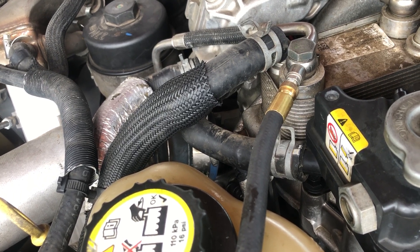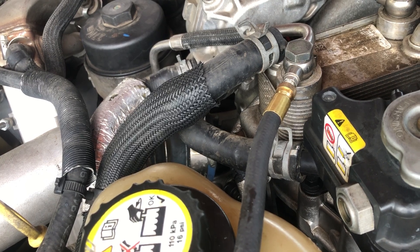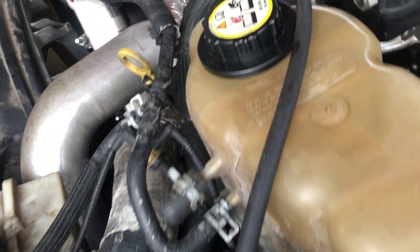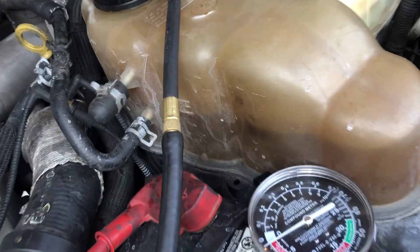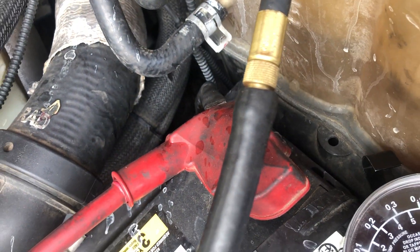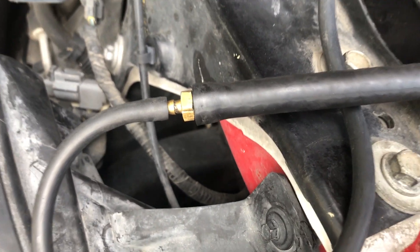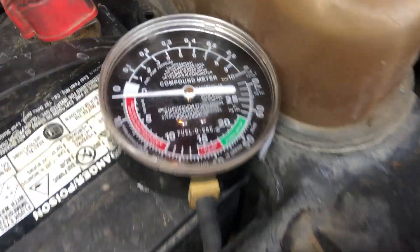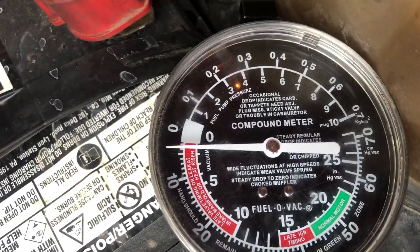If you're just using a plain hose over that Schrader valve, grab a valve stem remover tool, pull that out, and it's fine to just slide a hose over it — something like a 5/16 hose, somewhere in there. Right here I took the Schrader valve out of the end and just pressed the hose on it. I have a reducer here, just kind of pressed together — you don't need clamps or anything because it's not high pressure. You can see the gauge right here; it's just a little bit below zero, but this is a very sensitive gauge.